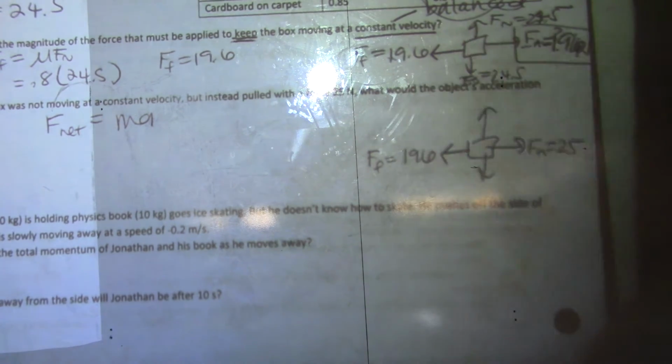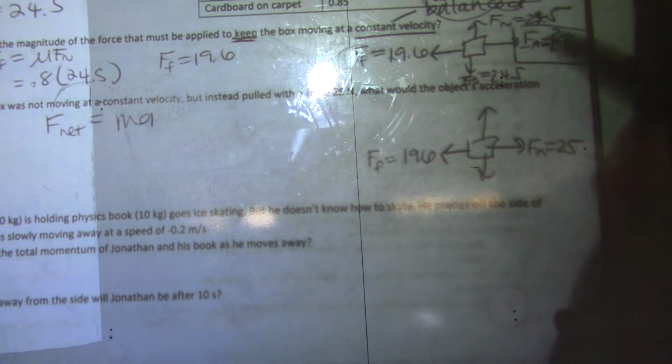If it's not at a constant velocity, but I'm pulled more, it's obviously still moving, it's just going to accelerate. I still have a friction force, and it's still the kinetic friction. It's the same kinetic friction as before. All I did was, instead of being enough to balance, I now have more so that it accelerates. To find the net force, write 25 to the right, 19.6 to the left. I'm just going to subtract those two, which is 4.9, equals mass of 2.5 acceleration.